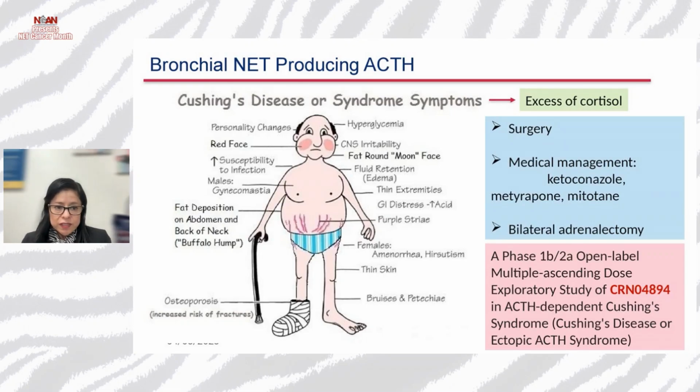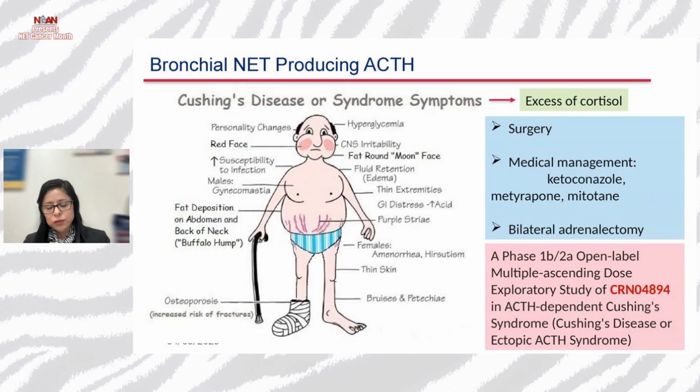There is a series of tests that need to be done in order to confirm whether the patient has this excess of ACTH that may produce this excess of cortisol. There are medical therapies for that. There are different oral therapies that can help us control the excess of cortisol, but sometimes, in situations where it's very difficult to control with oral medication, we need to remove the adrenals. Even though the tumor is producing excess ACTH, by removing the stimulus, meaning by removing the adrenal glands, there is not this excess of cortisol.